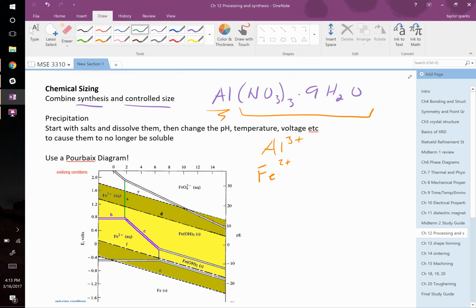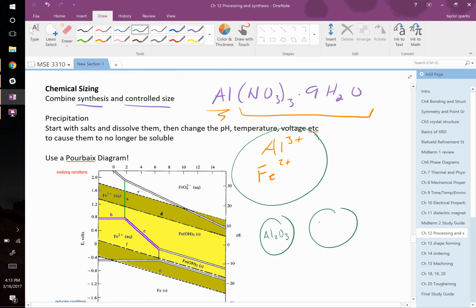And now the huge benefit of this approach is that these two ions, they're going to be right next to each other in solution. Or in other words, you don't have to rely on diffusion to move, if you had a particle, say of aluminum oxide and iron oxide. If this was a solid state synthesis, then you are relying on aluminum ions diffusing that way, iron ions diffusing that way, and getting mixture. Here we avoid that altogether. We get an intimate mixture of atoms, so they're mixed at the atomic scale simply because they're all dissolved in solution, and that's a huge benefit.